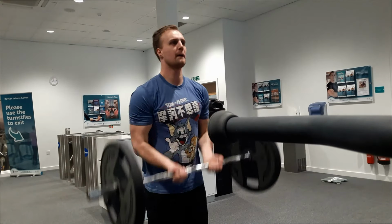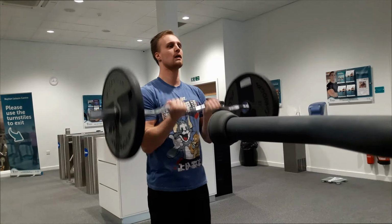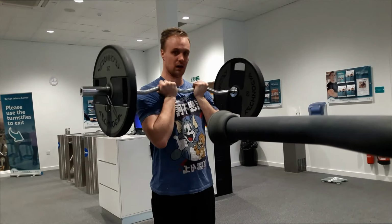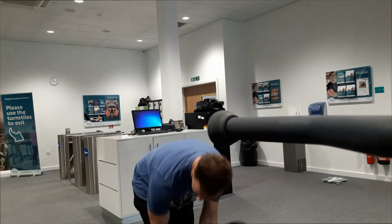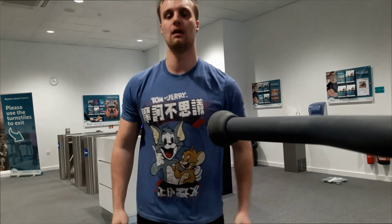And then I go on to the biceps, bicep curls. I do a close and a neutral grip. To a fairly close grip, I'm really strong at it, it's next to nothing for the weight.